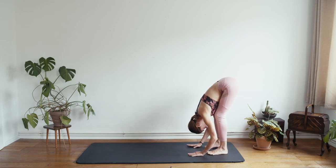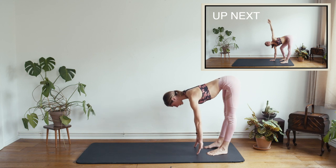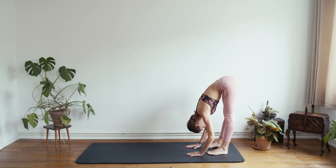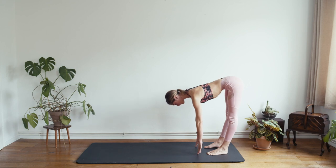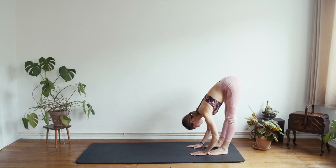As I said, you can keep your knees bent, or if that's not painful, you can also stretch them fully. Up to you, just try to listen to your body. And twice more, breathing in, lengthening forward. Breathing out, gently releasing down on the floor.